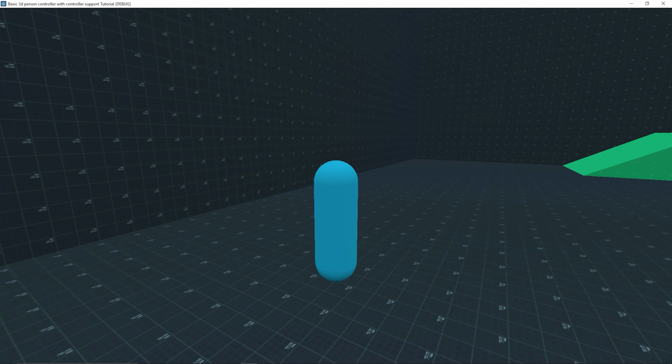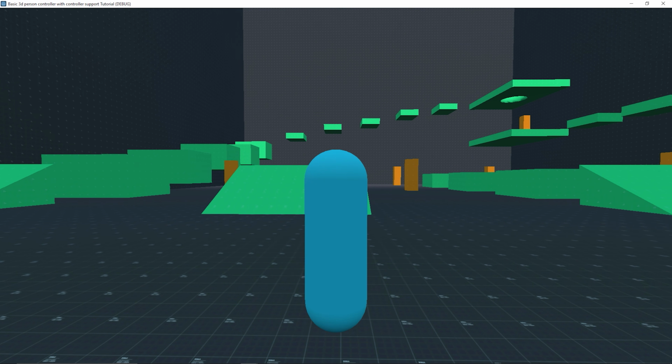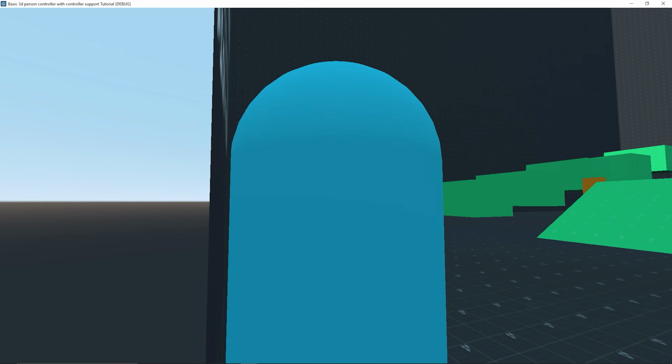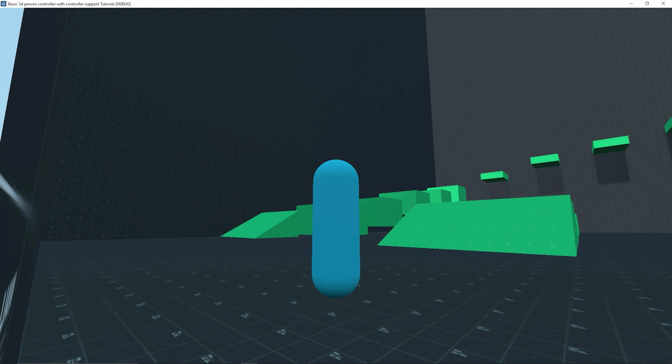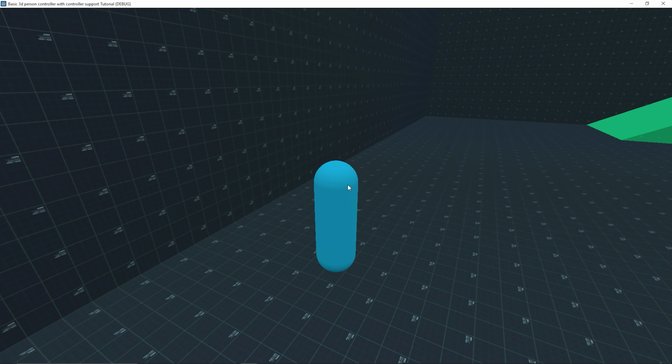Another thing, like I said, the reason we're using a spring arm is if we get close to a wall like this, the camera will automatically be moved to the collision point or just above the collision point, so we don't clip through the wall. Now there is a little bit of clipping, but for the most part it works well enough.